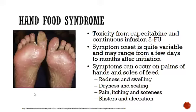I kind of teach patients you got to watch it over time. Most likely as we're heading into winter months, as everything dries out, they have to be even more cognizant of it. But as you can see here on this individual's feet, they're red, kind of inflamed and edematous, have this cracking and peeling. It can be very, very severe, unfortunately, for some patients, even after 1 or 2 cycles.